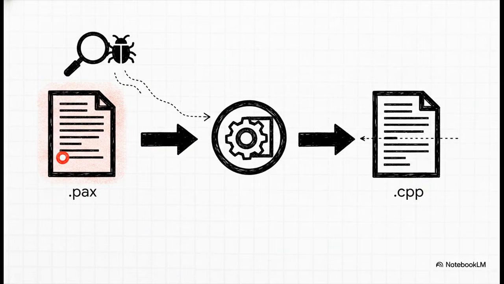And the great tooling doesn't stop in the editor. Pax also gives you source-level debugging. How? Well, because it compiles to C++, it can add special directives that map the generated C++ code back to your original Pax source. This lets it leverage the full power of the LLDB debugger, so you can set breakpoints, step through your code, and inspect variables, all while looking at your clean .pax files.